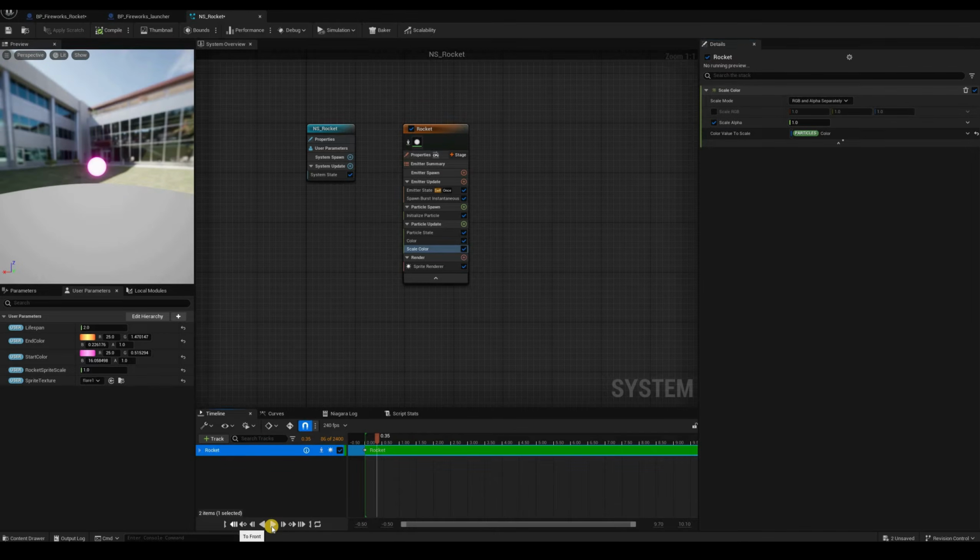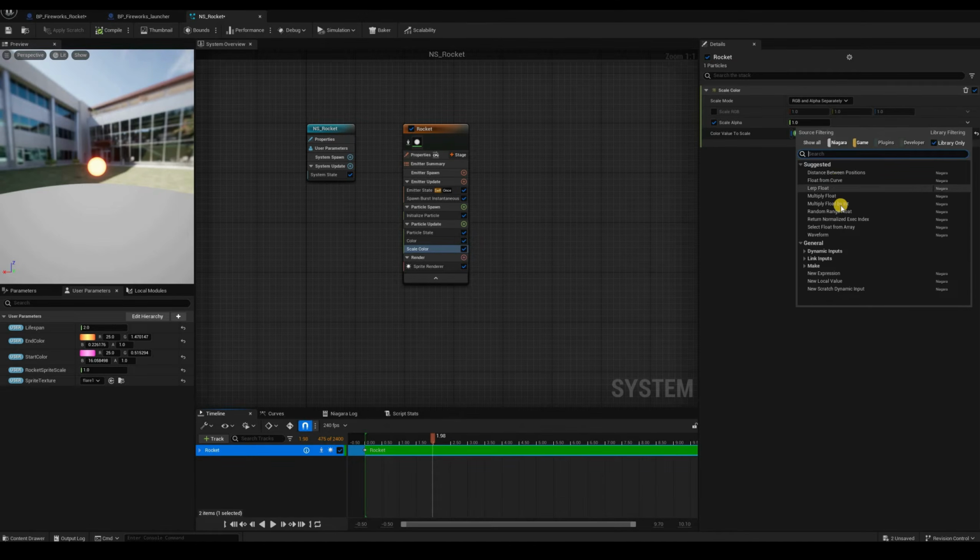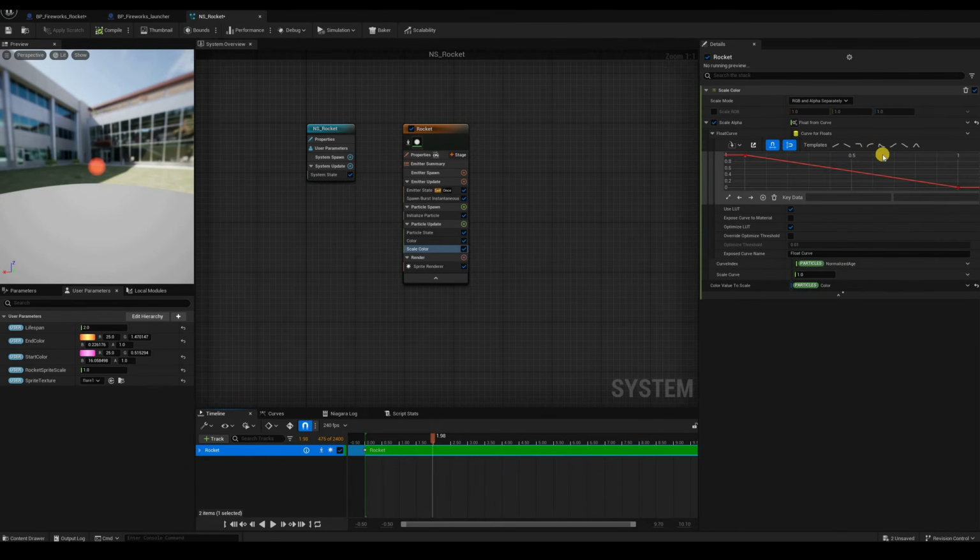And now if you play it, nothing seems to change, except that we can now change this scale alpha for a float from curve. And maybe we can change it to be a smooth ramp down. So now our rocket disappears.